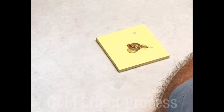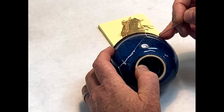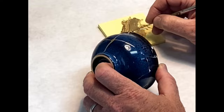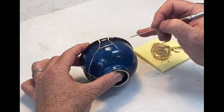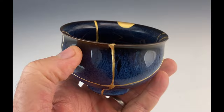This is the gold effect process — this is where our metal mix is combined with the compound and applied with a pin tool. You just apply it over the repair lines, over the white PC-11. Dexterity and continuity are really important. The way the pin tool touches the ceramic is important, and the amount you carry and how you deplete it as you move it along the line is also important. Practice on anything other than your real part before you get the movement. And here it is — it's all done.